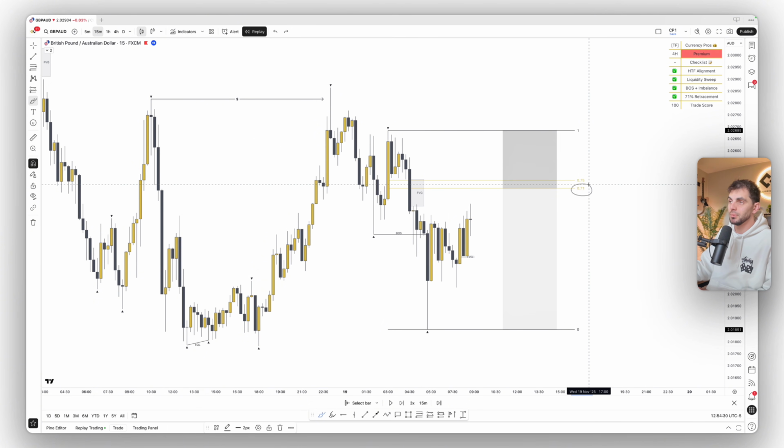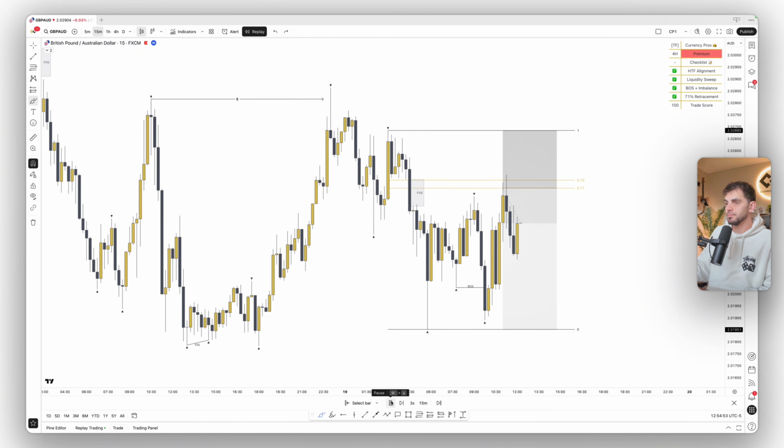Make your Fibonacci numbers line up with the fair value gap or imbalance. So if you can do that combined with the other things that I've listed here, that is what I like to call an A+ setup, and you have a very high likelihood of success. Now, let me go ahead and play this forward and we'll see what happened.